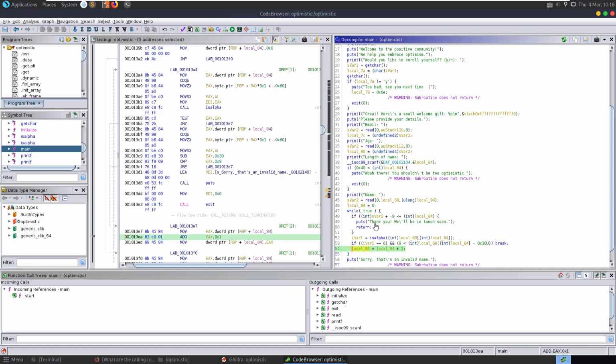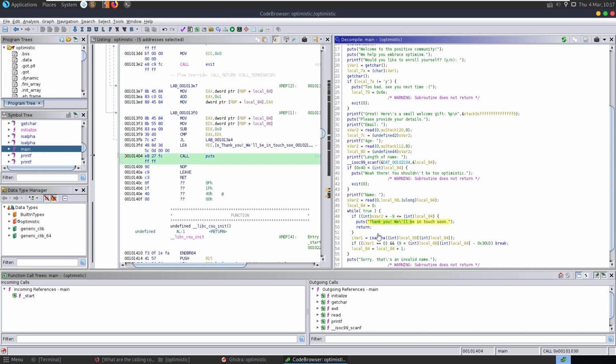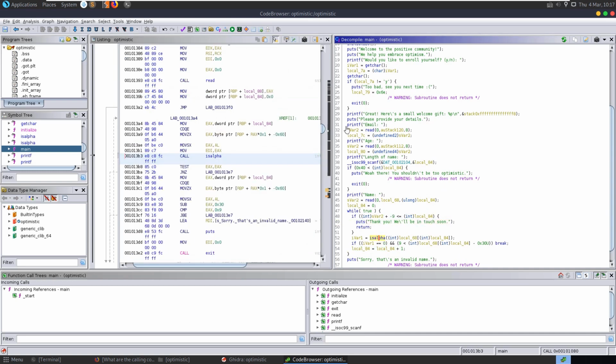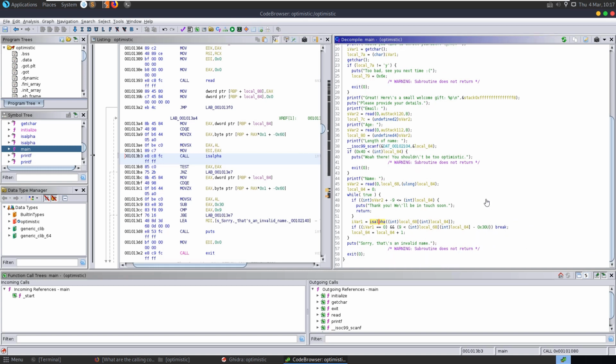So essentially it's looping through, as long as we can get past this condition, it's going to loop through each of our characters and just make sure that each character is alphanumeric and within the correct range. So that's something we're going to need to bear in mind whenever we're trying to put together some shellcode.